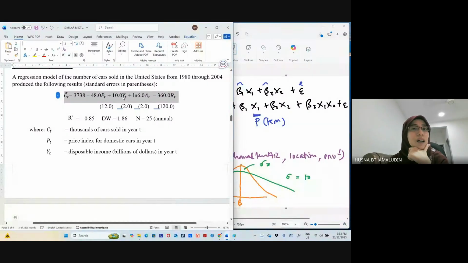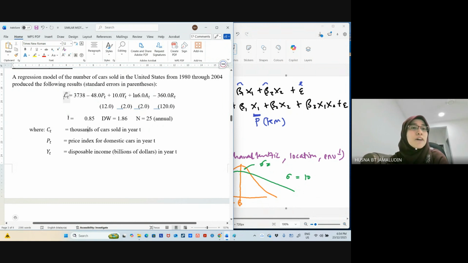So you have to check, do all these variables follow your expected sign? Somehow you are happy with the sign, right? That's why I check the sign. And then, are they all statistically significant? You have to check. If they are not statistically significant, well, you can say that, oh, maybe because of the omitted bias, right? But you already have mentioned omitted variable. So what else can you spot? The Durbin-Watson is fine. R-bar square, although for time series 85% is actually quite low, you need more.